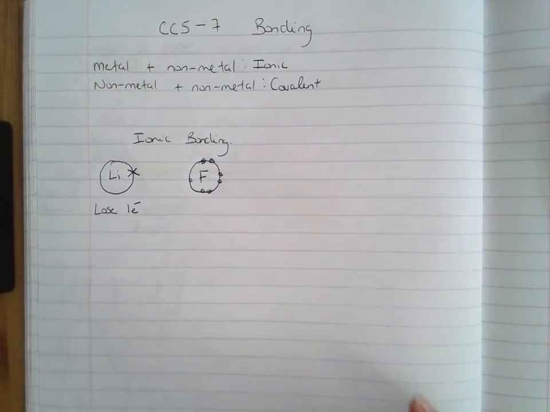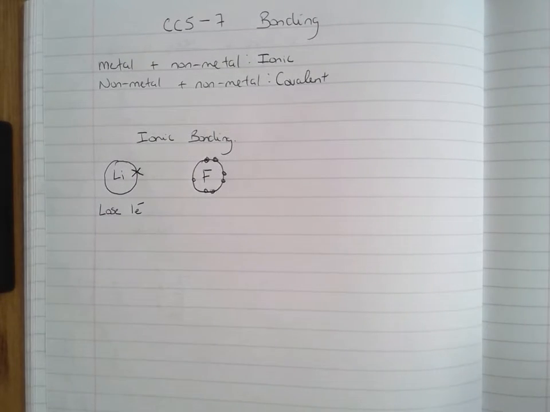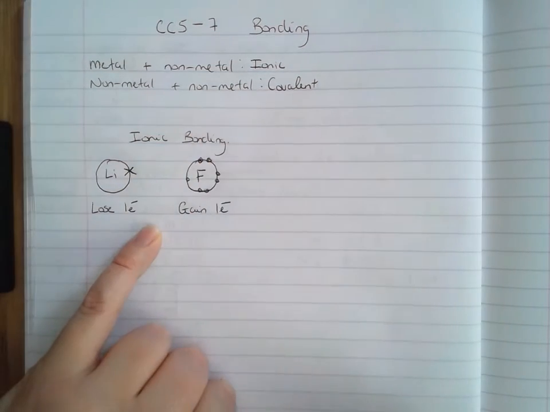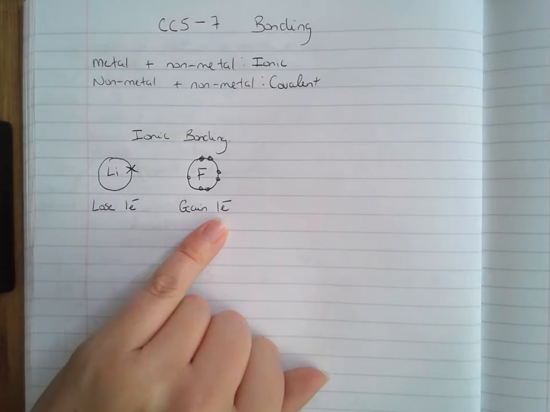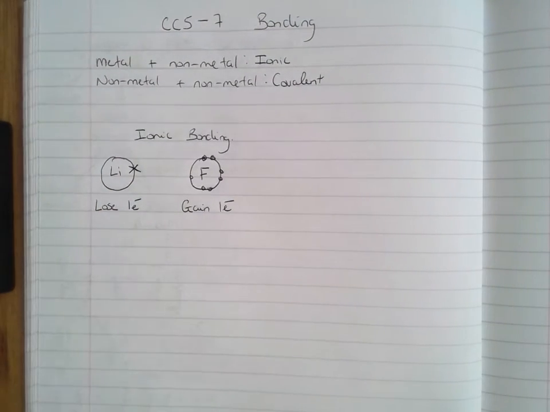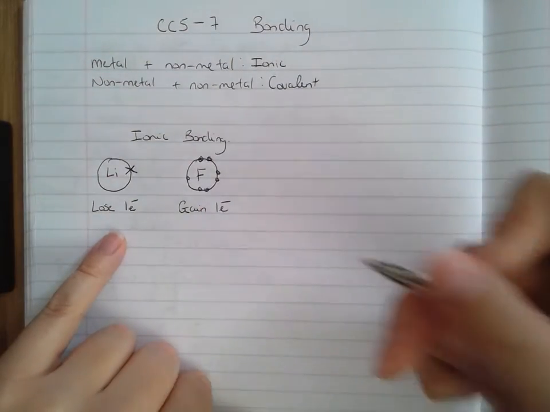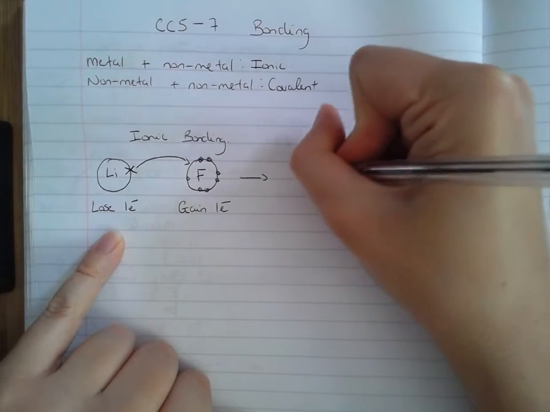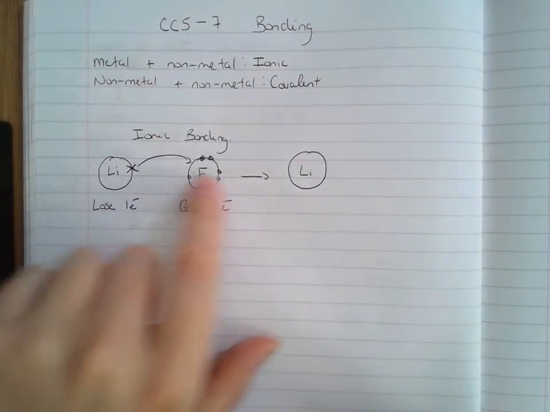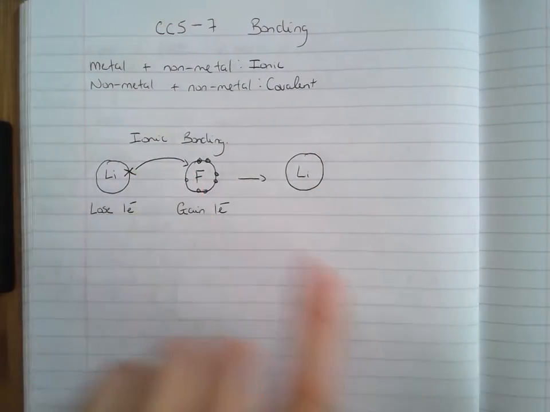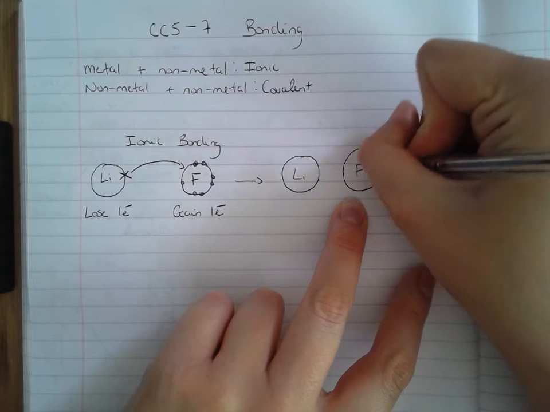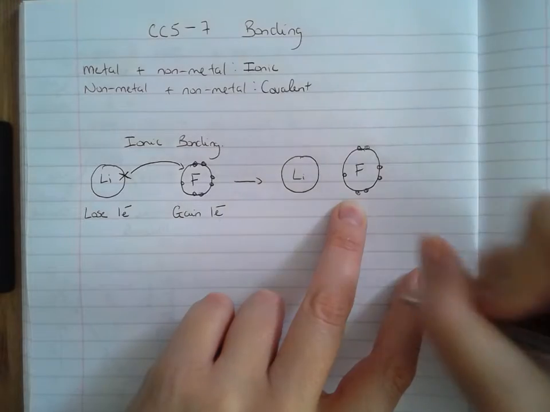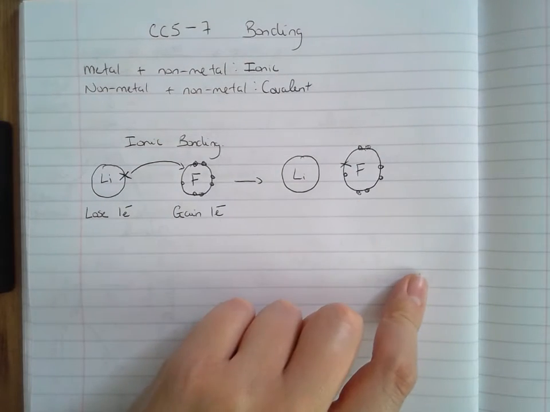Okay, fluorine also wants to have a full outer shell, and a full outer shell is 8 electrons. It's got 7, it wants 8, it will gain 1 electron. So you've got lithium that wants to lose an electron, you've got fluorine that wants to gain an electron. So they will react with each other because they can make each other happy. Lithium will give fluorine its electron. So when I draw lithium, I'm going to draw it with no electrons because it's given its outer shell electron away. And I'm going to draw fluorine with its 7 original electrons, which I'm using dots for, and an extra electron that I got from lithium.